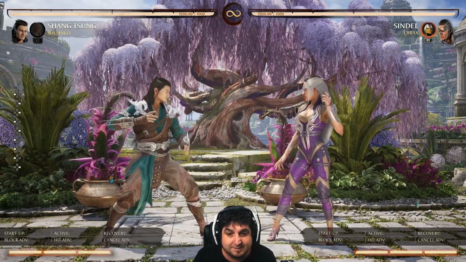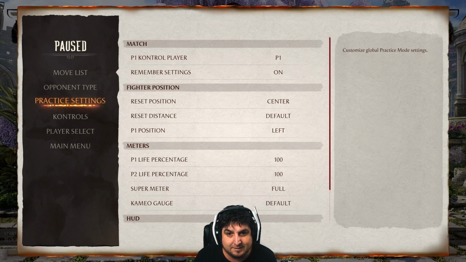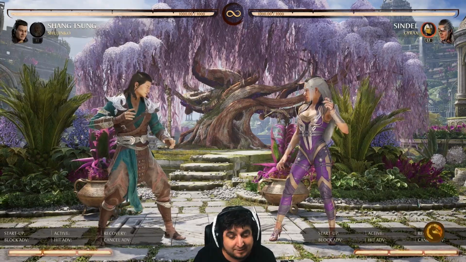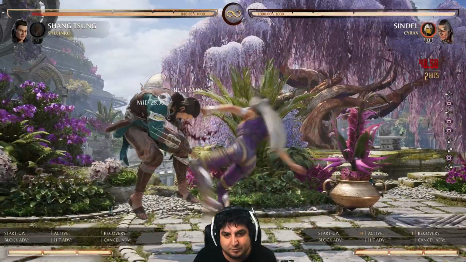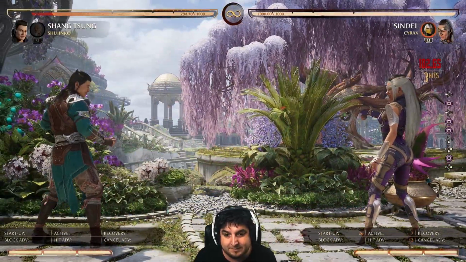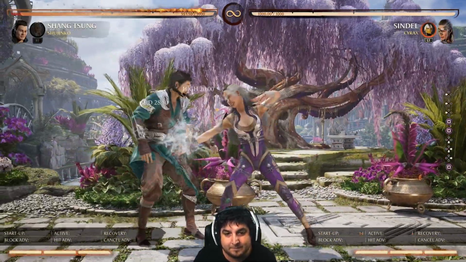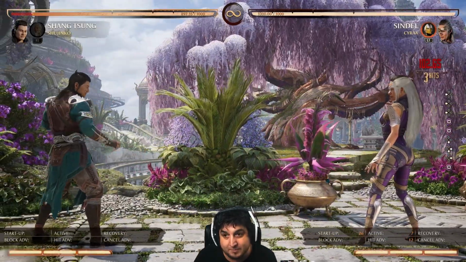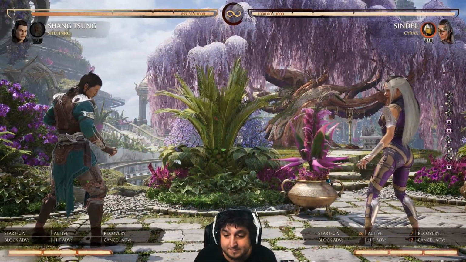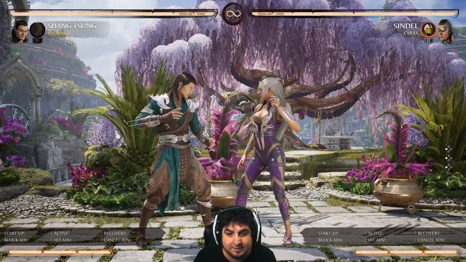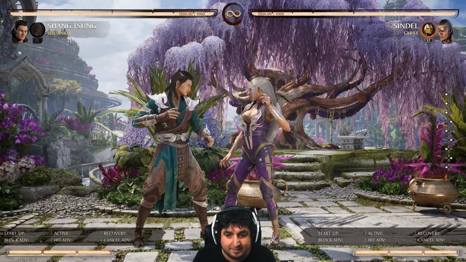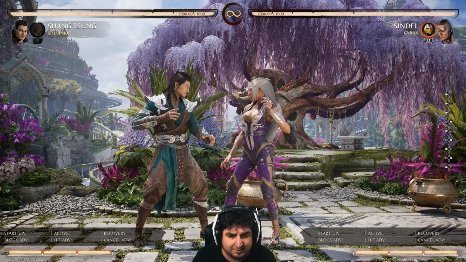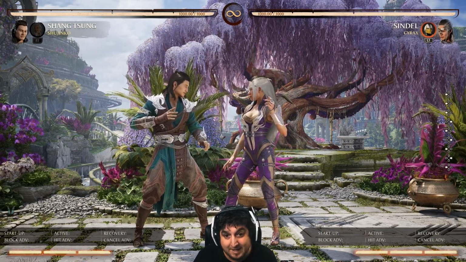I'm going to use one example I've just found here with Sindel, and it's super easy just to explain the concept. We're going to do 1-1 into the low fireball, which you'll see combos. We got 3 hits. That tells us that we made a combo. So how we calculate and figure this out is taking into account both block advantage and hit advantage and cancel advantage.